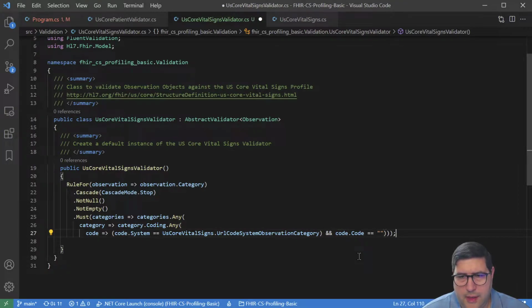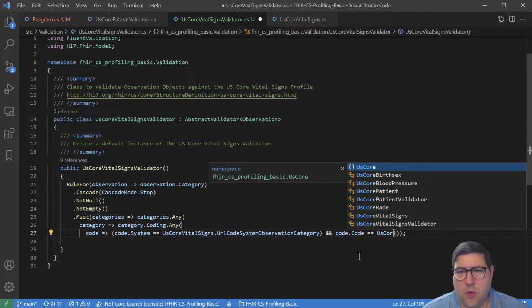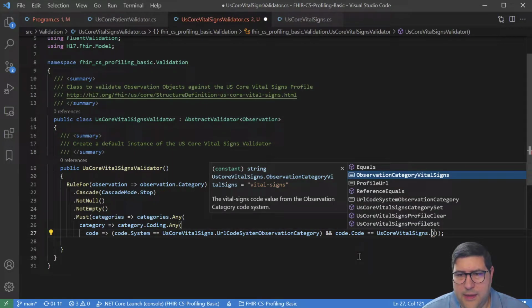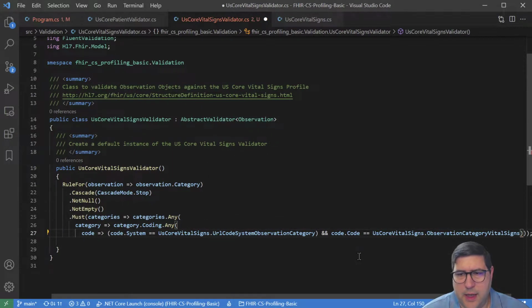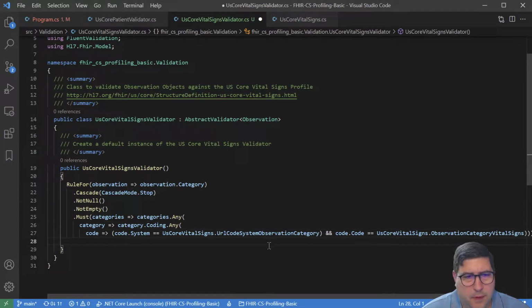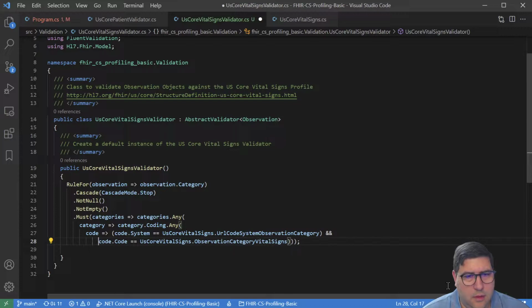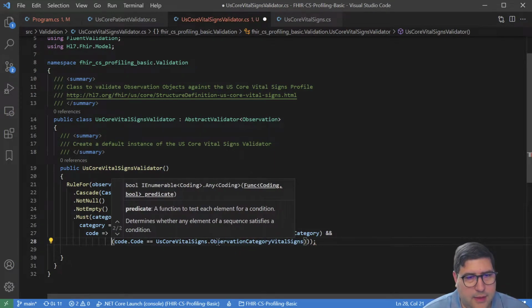And this code has to be the same thing, that we want US for vital signs dot Observation category vital signs. So that's a little clearer. And we can do something like this just so that it's lined up in a way that we can kind of see what's happening.